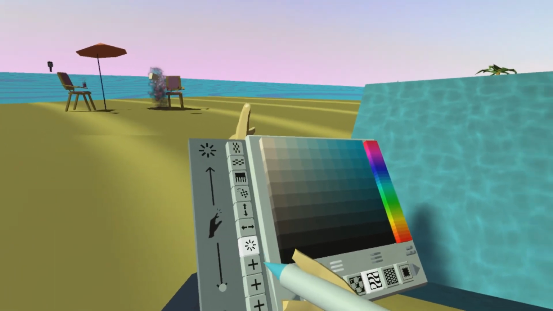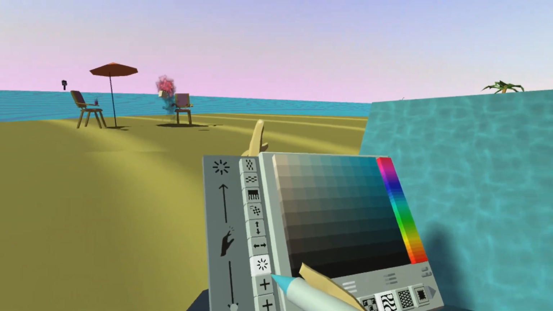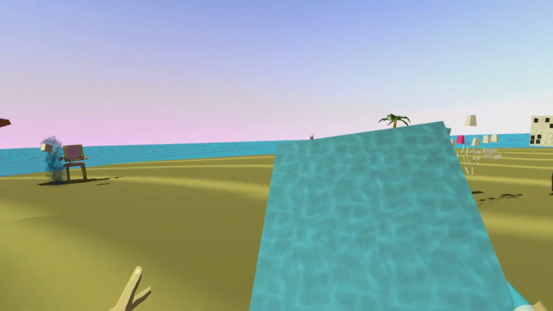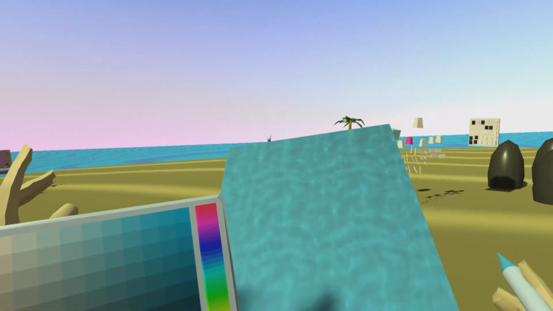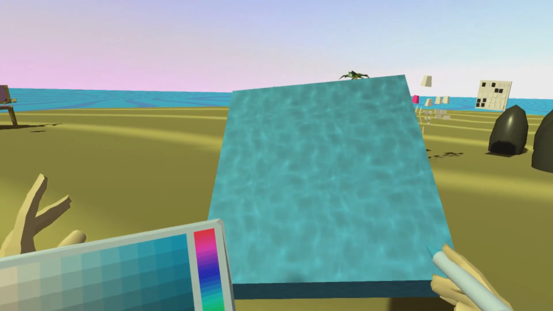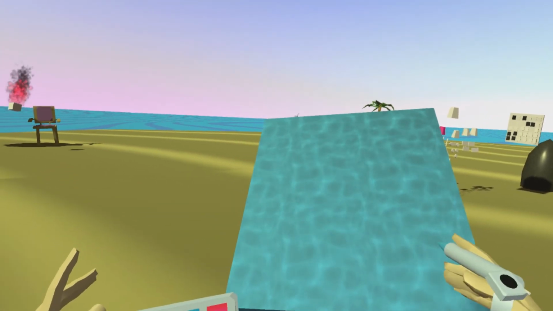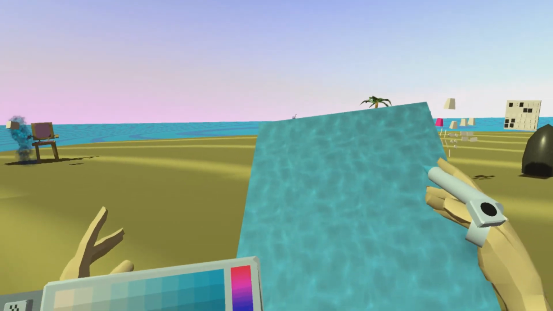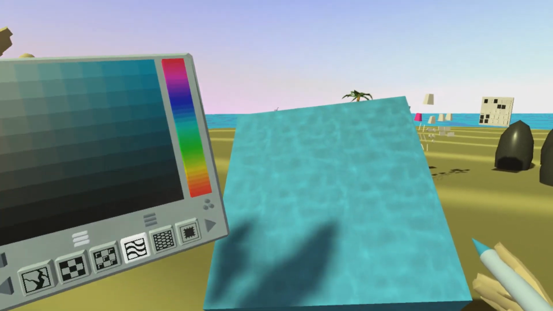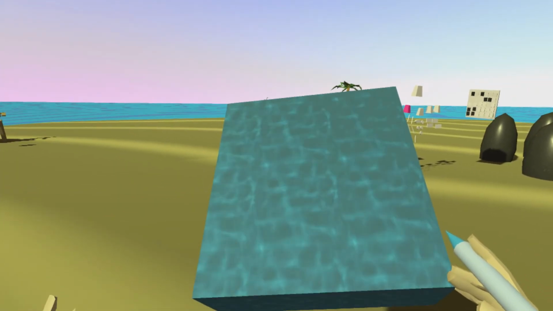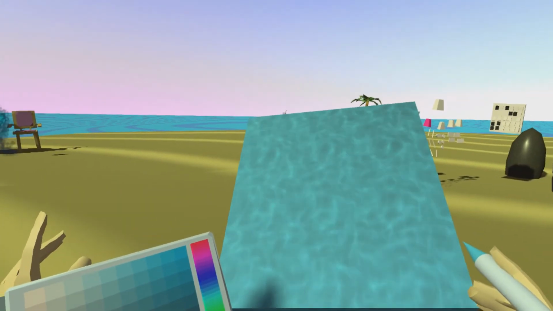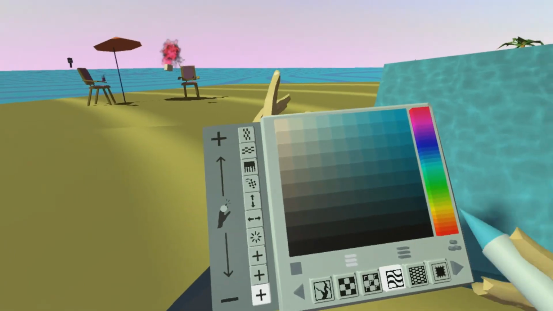Additional property buttons here you can press. They always have a plus symbol, which means additional property. Let me click the plus, and now let me click here and drag up. And you can see there's some special setting applied here. In this case, it almost looks like some flowing water or water reflection from the sun. What does this plus do? Seems to increase brightness, and this one is another one of the flowing options.